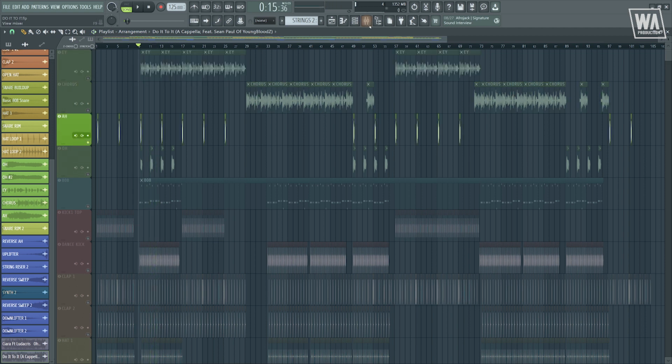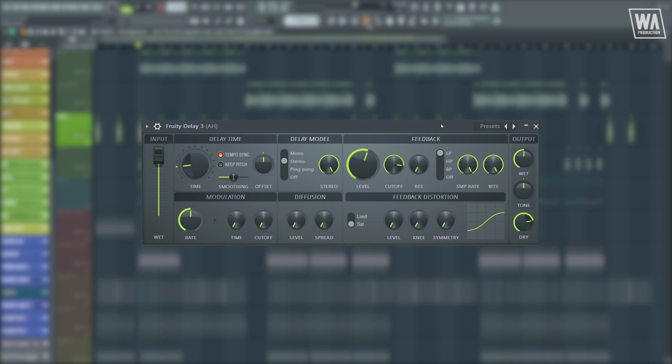For the A part, I put in a Fruity Delay 3, set the time to 3:0, set the level to 70%, cut off at around 10.5 kHz, and toned down the dry to about 75%. This gives it a little bit more bounce.